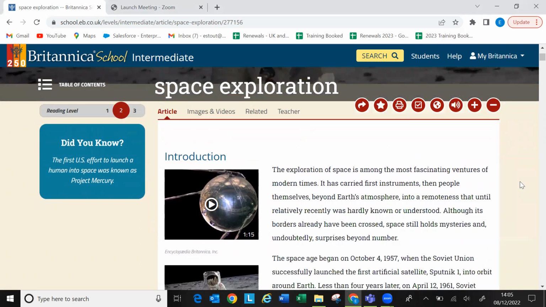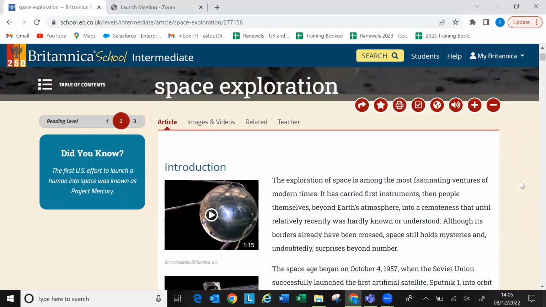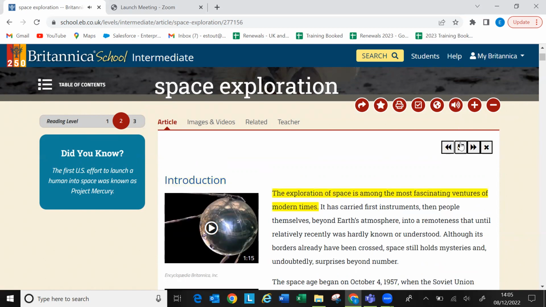If any students would prefer to have the entire article read out loud to them, that option is also available by going to the volume icon on the toolbar at the top here. When they press this volume icon, the article will be read out loud and the words will be highlighted on the page. The article is specifically highlighted in yellow so as to support students with those additional learning needs.